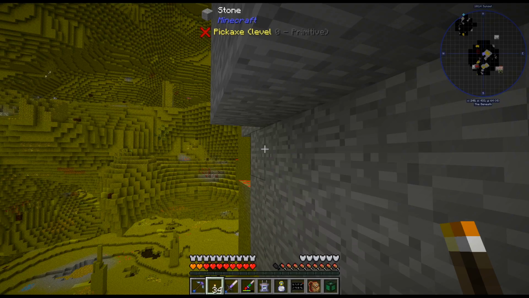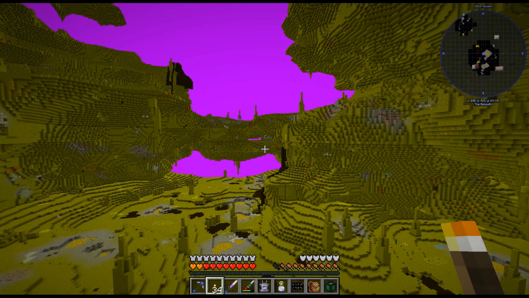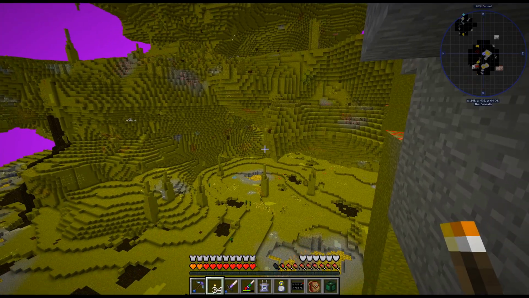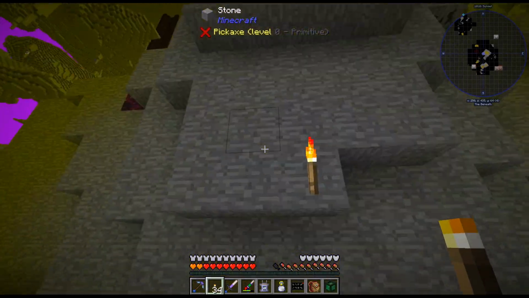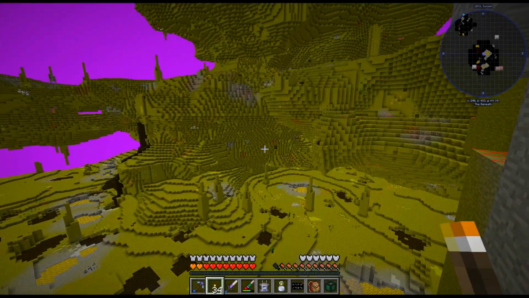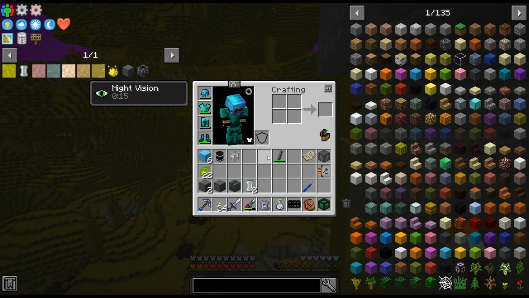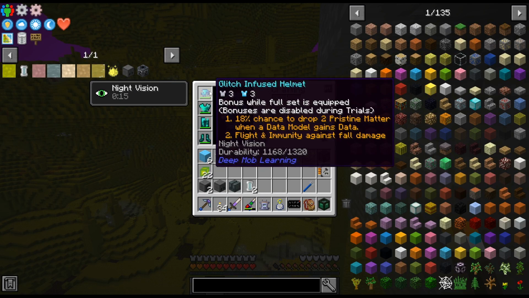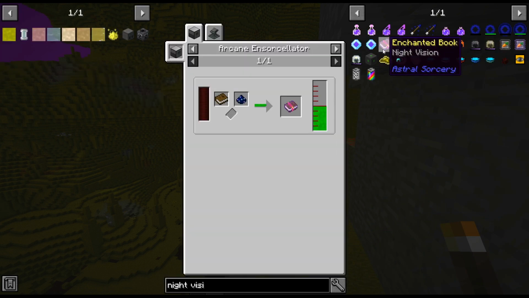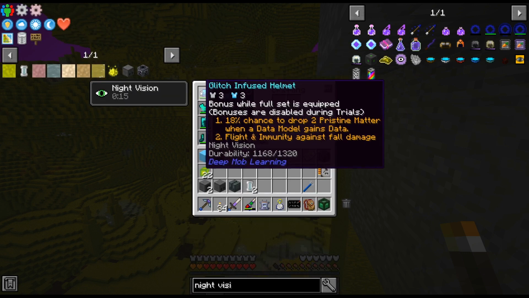So it turns out that the dragons do not spawn in the overworld or the Twilight Forest or the Nether. Apparently they spawn in the beneath. So I've gone ahead and crafted a whole bunch of torches because it's annoying taking damage. There is a bunch of light sources from that gold though. But I've gone ahead and crafted up one of the night vision enchants. Really easy, just some stardust lapis and put it on my helmet.